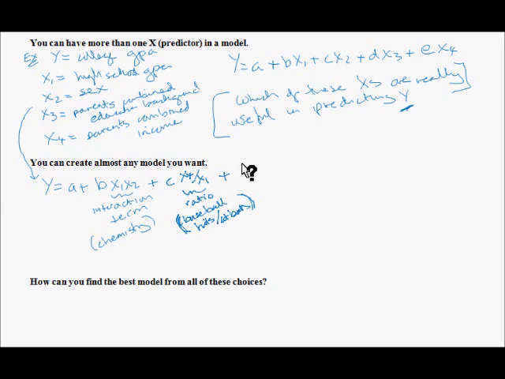But you can create all funky type terms. For example, you could have x to any power, a power term. You could have x3 to the 4th power. It's a power term. Not quite sure here why a 4th power, but squared seems like it might make sense if you've got a curve in the data. Not sure why you can justify maybe a 4th power.